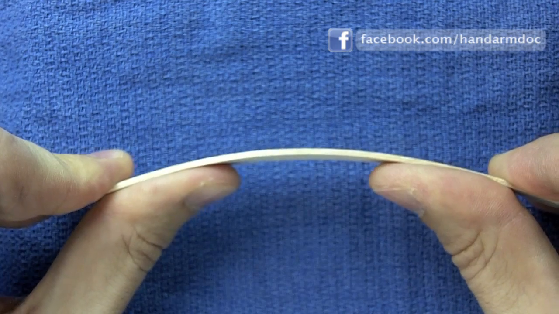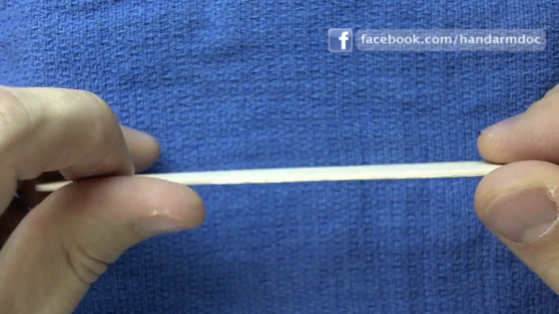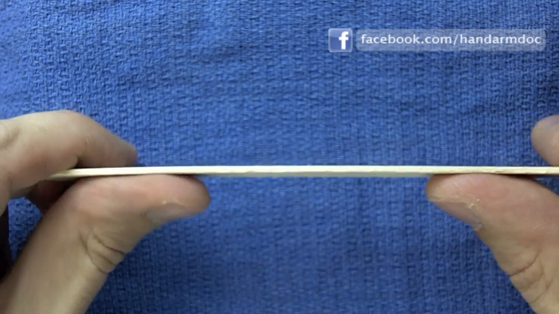Like this piece of wood, a child's bone will bend if you put enough force across it, but it has a breaking point. If enough force goes through the bone, it will eventually snap.